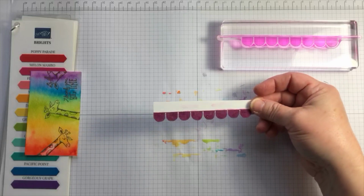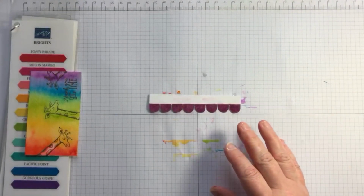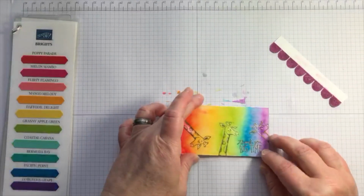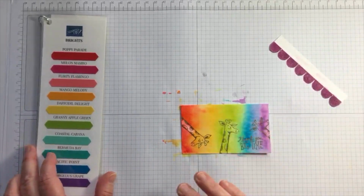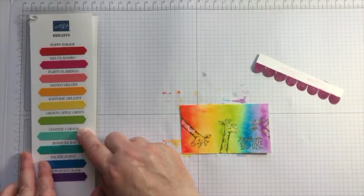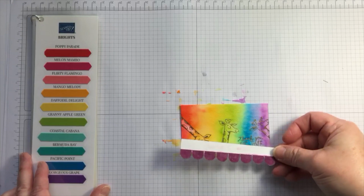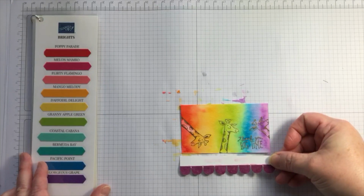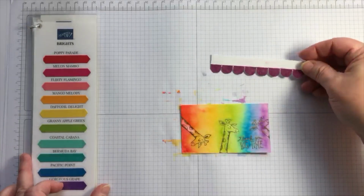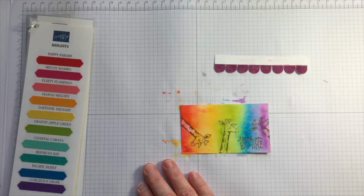So especially on like papercraft 3D projects. We will get those dies in and we'll explore all the possibilities. But for now, we're going to stick with just fussy cutting it by hand. And now I know Blackberry Bliss is not in the brights section, but I wanted there to be a companion color that would complement the rainbow colors that we've just created, but wouldn't take away from them. So that's why the lighter shade of Blackberry Bliss was my choice.